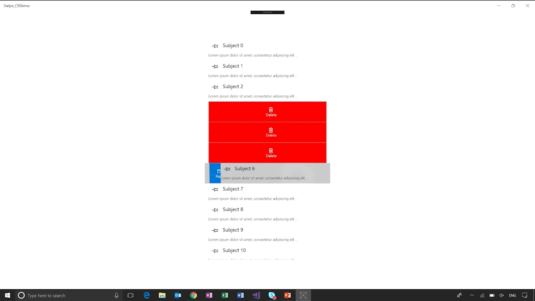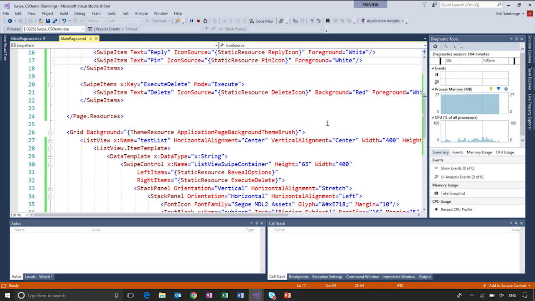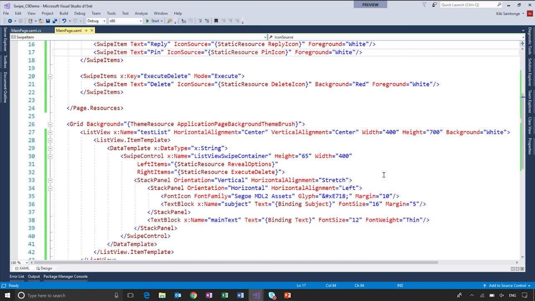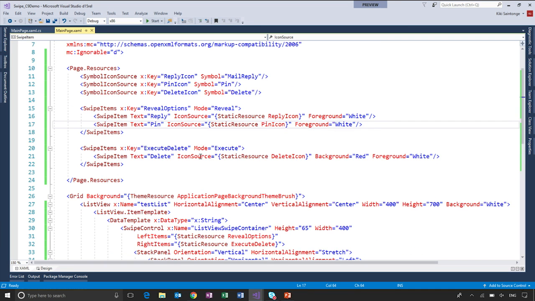One big thing is that if you swipe to reveal and then you open up another swipe, typically they'll close the last one unless it's been set with the swipe to execute like above. So let's change that so that it doesn't show this and it actually deletes them from the list. In order to do that, we'll go into our swipe item here, and we'll look for invoked. And this will happen once you reach the threshold and let go.